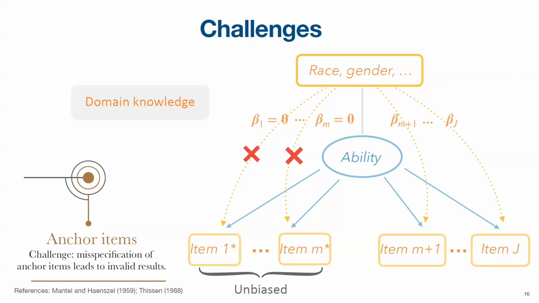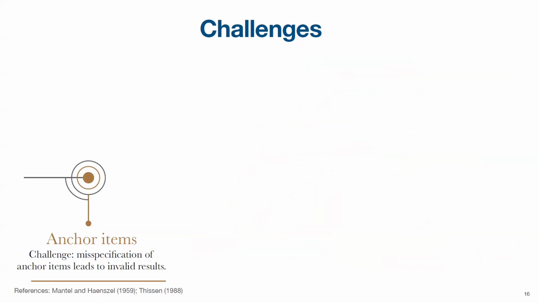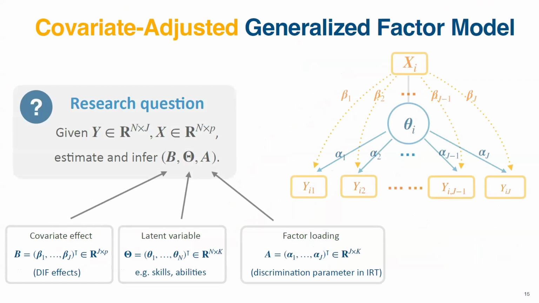On the last two slides, there is XI. This I stands for the observation, the ith student, the ith individual, right? So XI is observed. For instance, this plot is showing one individual, the ith student. Now, XI corresponds to this student's gender, race, or some other background information. Y, yi1 to yij, corresponds to this ith individual's response to question 1 to question j.